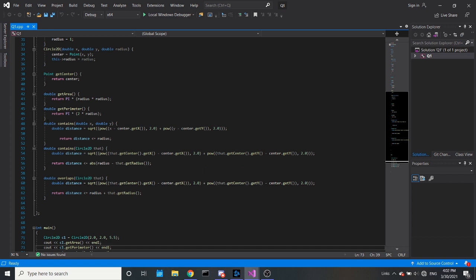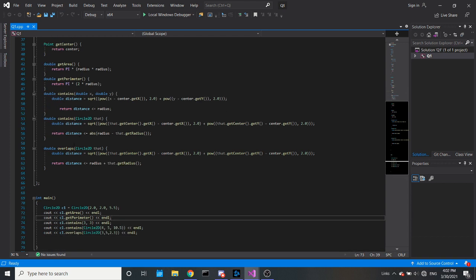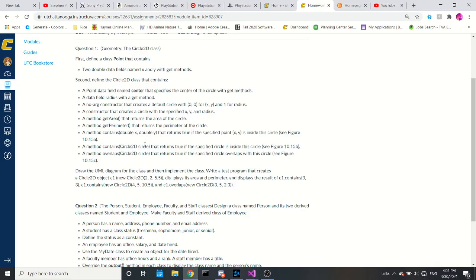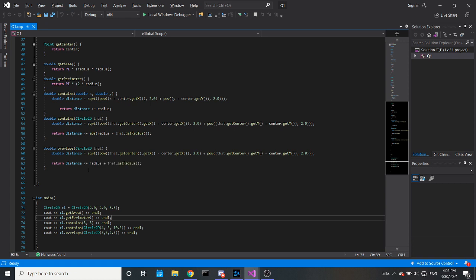And then we have contains, which takes the double x and double y. Then we have our distance, the square root of the x minus the center's get x squared, and then the power of y, to get us the distance. And if the distance is less than or equal to the radius, then it contains. Again, this is overloaded, but due to the different arguments, the computer's not going to complain. And then we have a Circle2D version, and we have our distance here. Then if the absolute value of the radius plus that get radius... I think in here he said it to be a Circle2D, but I just did a 2D that. If you want me to go back and change it, I definitely can, but that's essentially what I think he asked for.